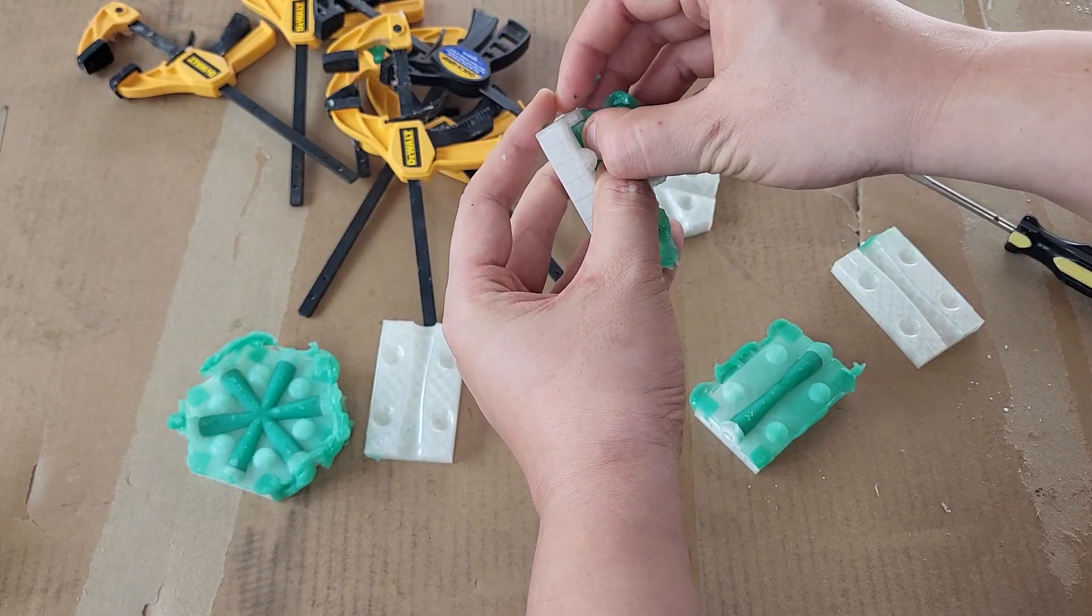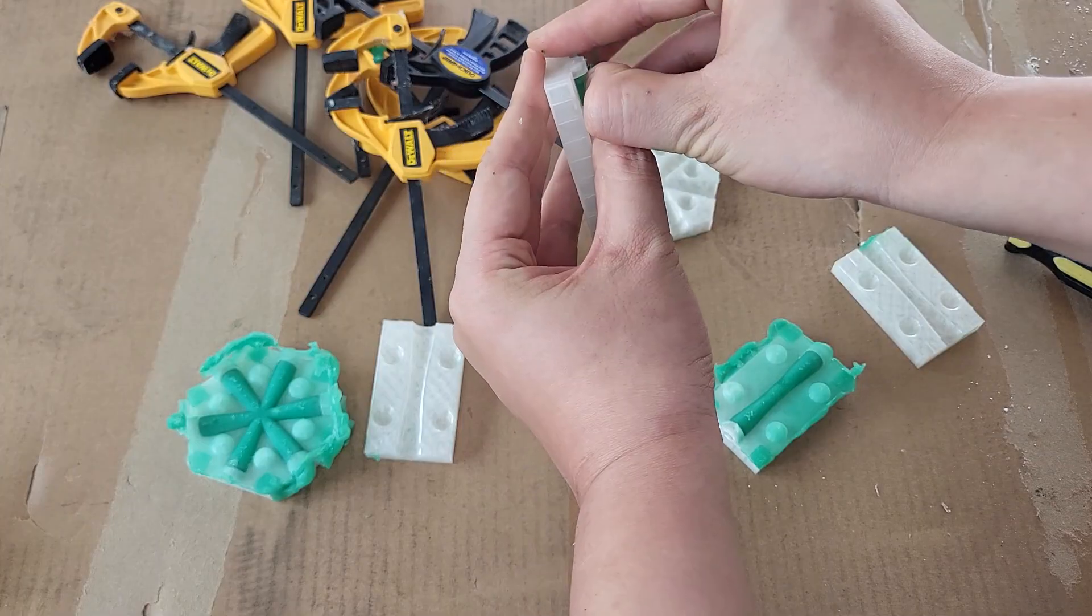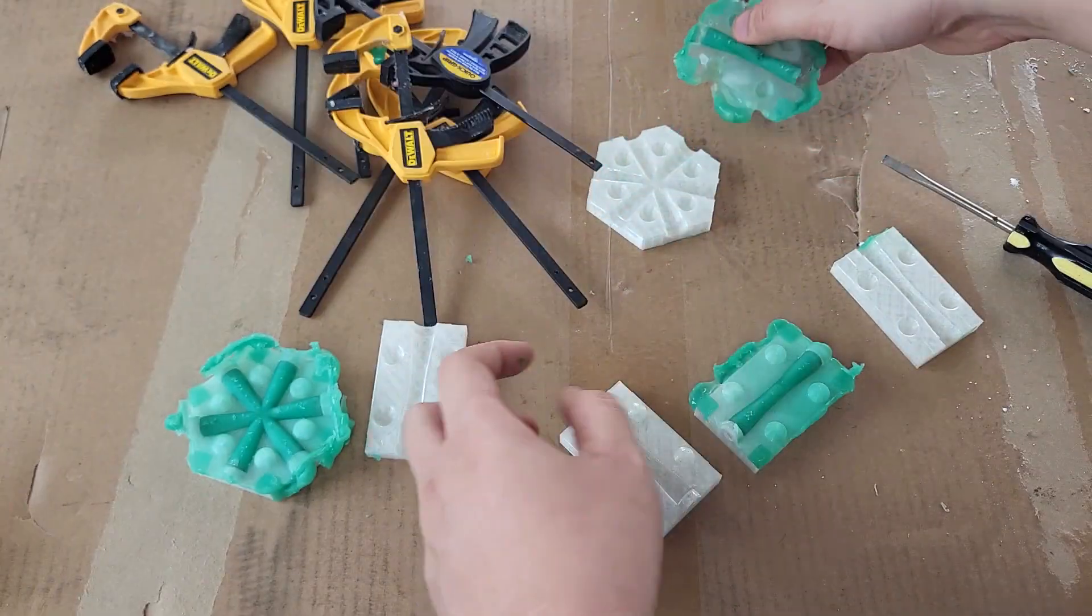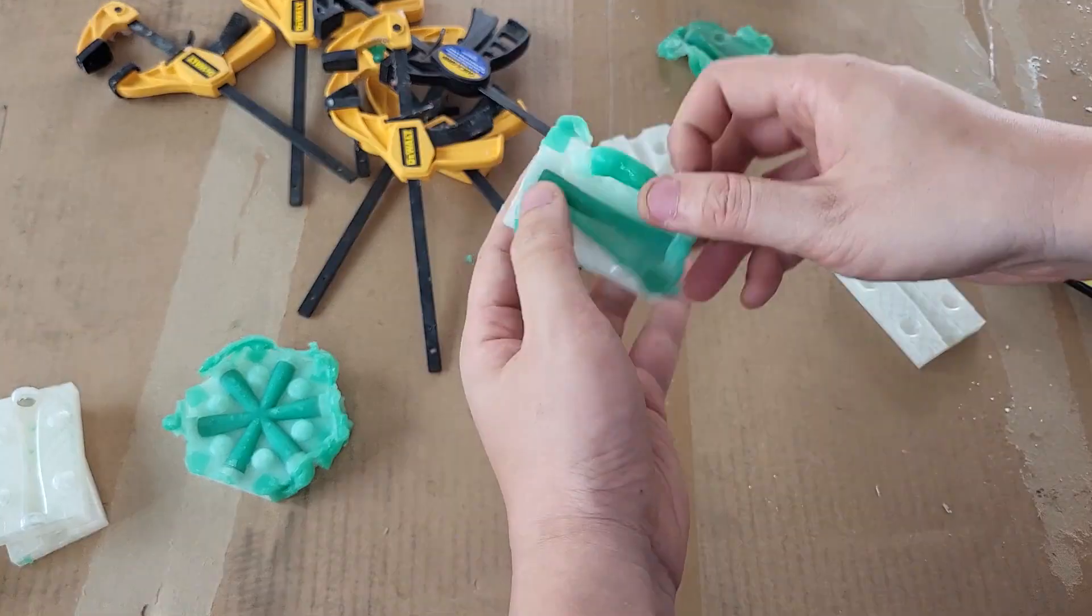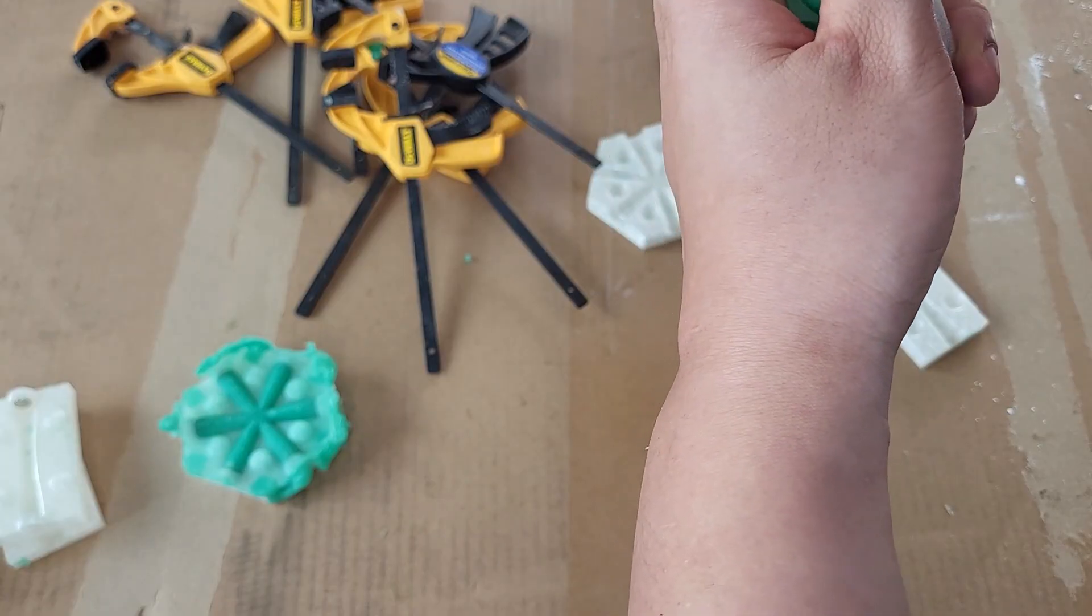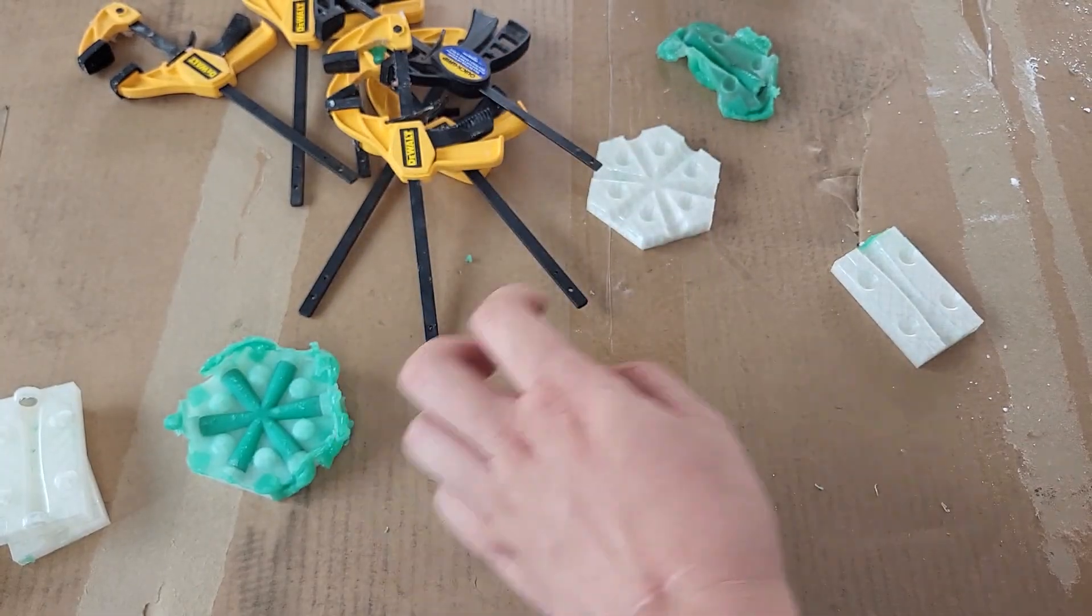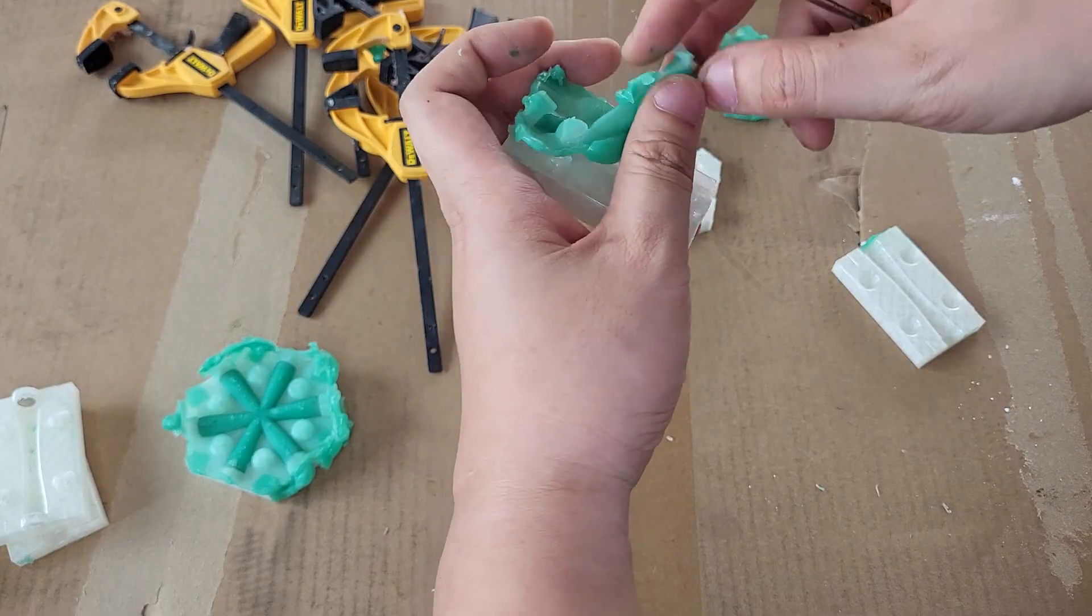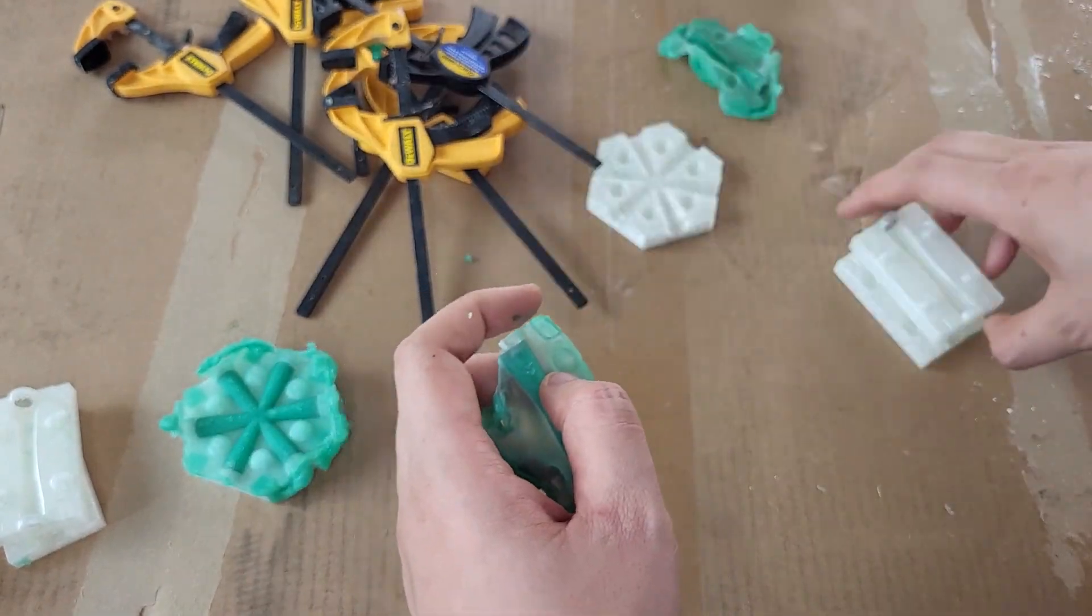We could take this out and then make another batch and use the molds while this is curing outside. Pretty much when you take this out, be careful around the magnets here because the magnets on the product is being held to the magnets on the mold and we don't want to forget about it, not support properly and have it tear. Oh, we got a pocket of dye right there. We'll get all these out and then we'll deal with the flashing afterwards. The flashing being like all this flat squeeze out. That's not a part of the actual product that needs to be cut.